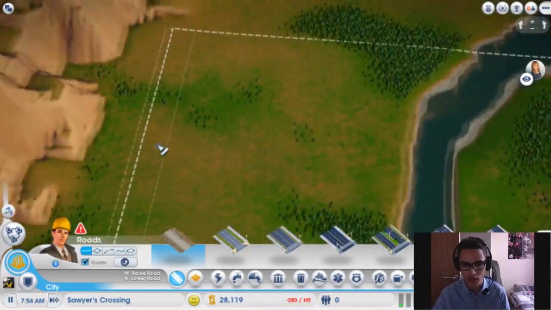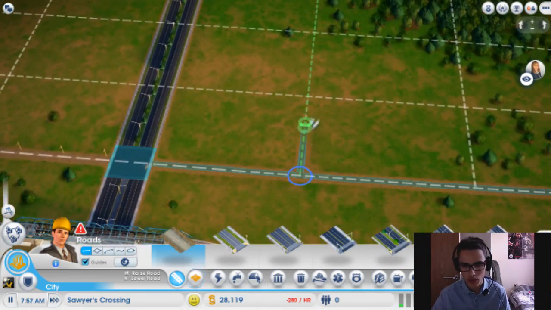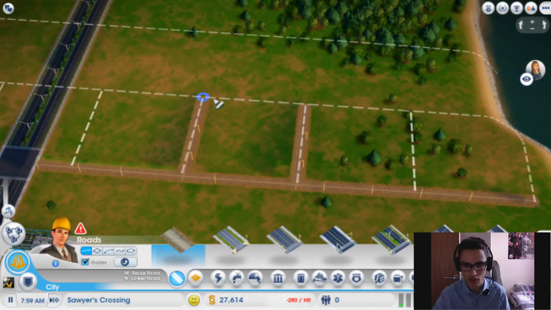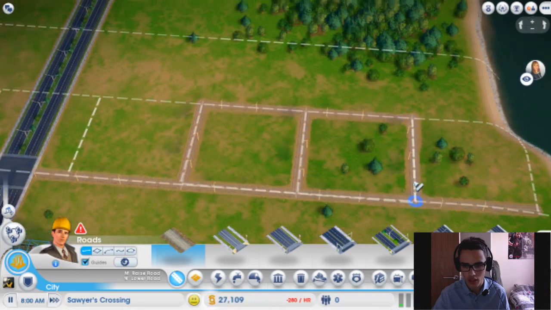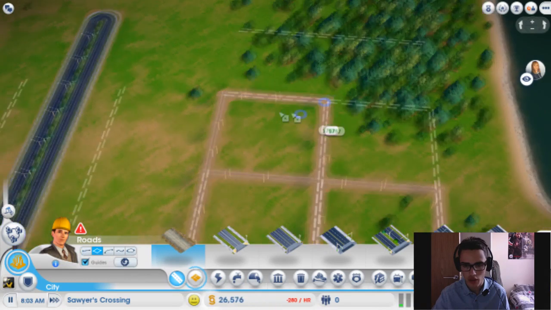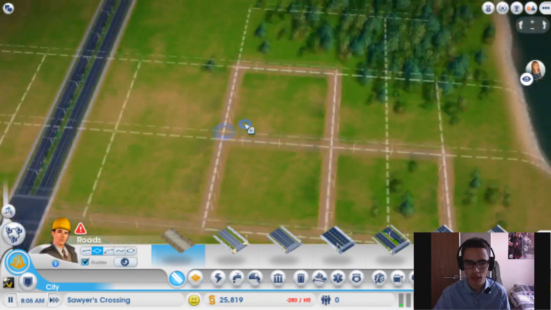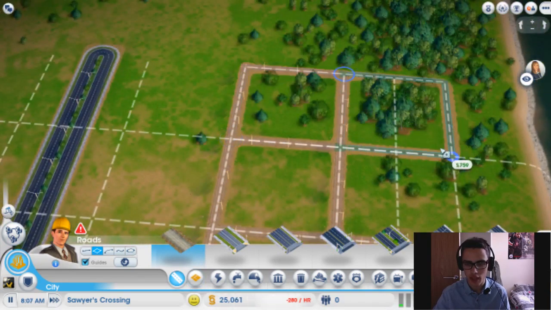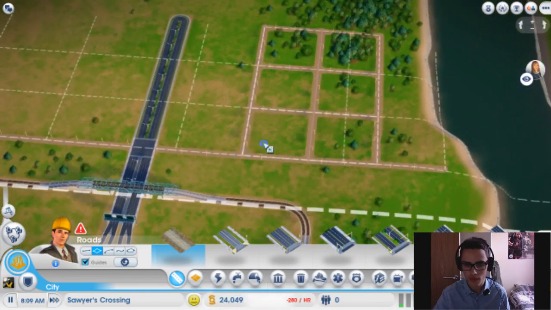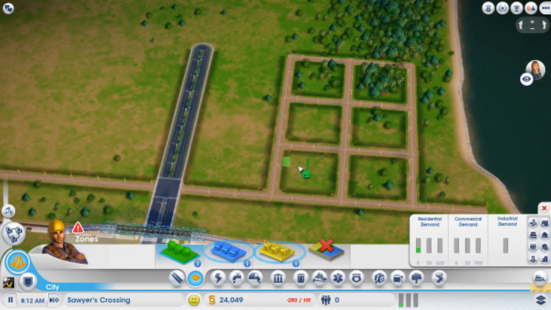Not really much of a city at the moment. Ooh, I shouldn't have picked that river. It's quite small, isn't it? We'll start building our residential zones over here, I think. And this is where I start going a bit crazy with the grid. But you know what? It's worth it, because I'll place my commercial up the main avenue, and houses will go over here, and we'll put some industrial over here. Okay, that should be enough to get us started. Nope, wrong button. Right.